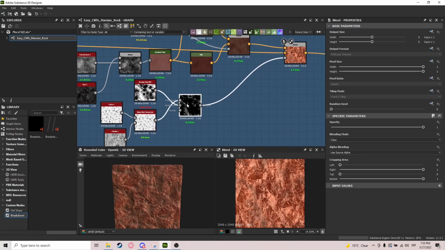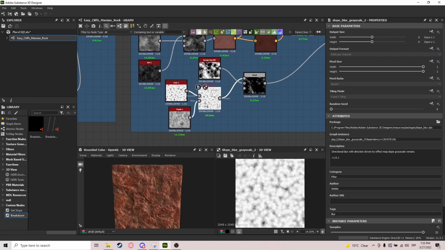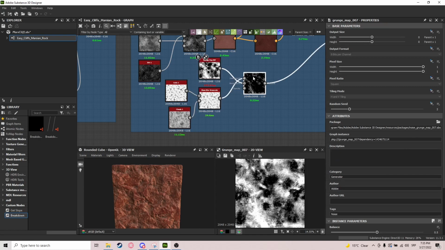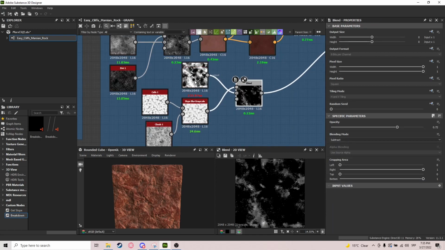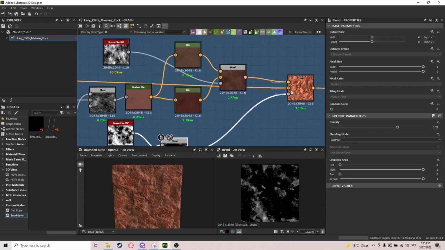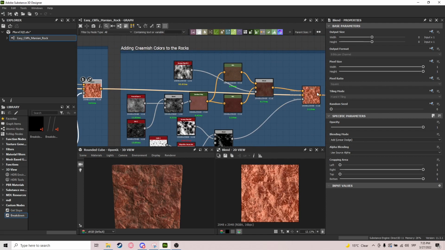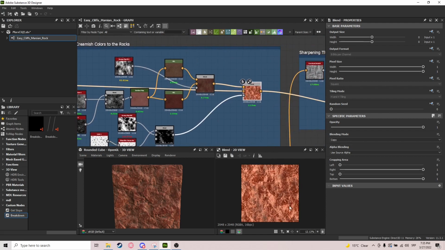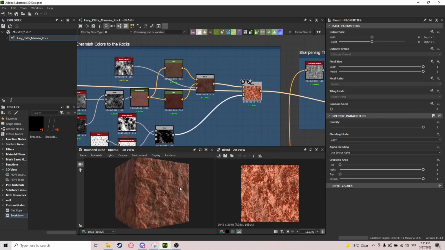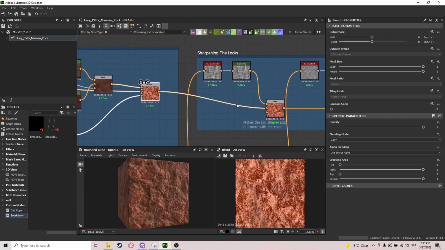And for the opacity mask, what I use here is Clouds 1 with slow blur, and then I subtract it with grunge map, and it gets these really nice opacity masks, as you can see. So it is a bit subtle, but it does kind of break out with color and looks very nice.